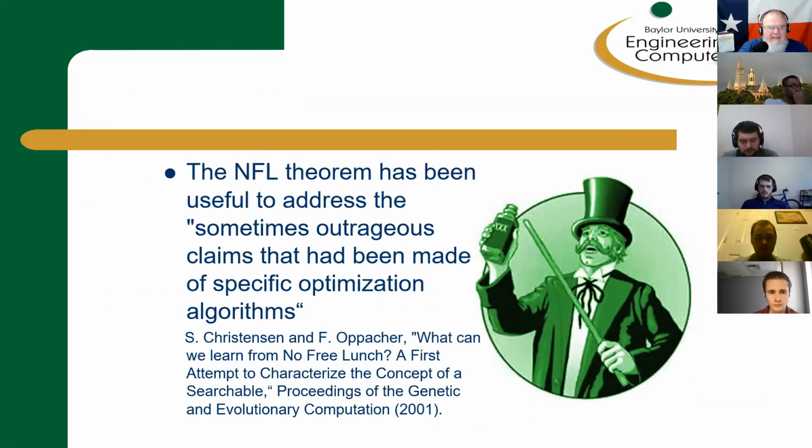So let's go back to the illustration here and what we're trying to illustrate. The NFL has nothing to do with football. The no free lunch theorem has been used to address the sometimes outrageous claims that have been made by specific optimization algorithms. So it does turn out that we have just shown that it is important when you get advice, you better get it from a domain expert and not somebody at random that makes up the advice. Because if somebody is making up the advice, maybe it isn't good.